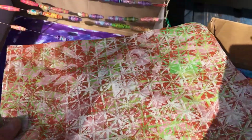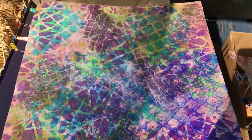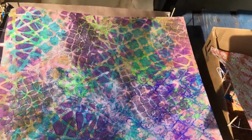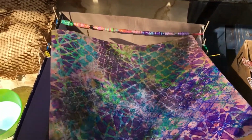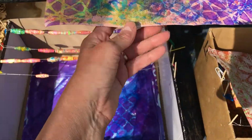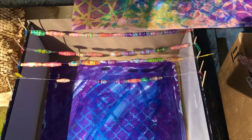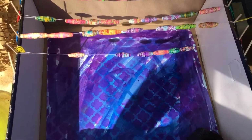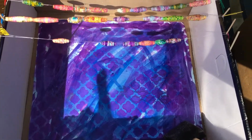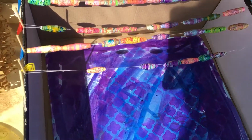So I've just done that one, and then I've got some of my 12 by 12 papers that I've had forever, that I don't even know where this particular pack came from, but I'd painted that ages and ages ago, and again that was chalky. So, I'm just going to cover you up a minute and I'll take you out to show you them hanging on the line. Like you really need to see that.